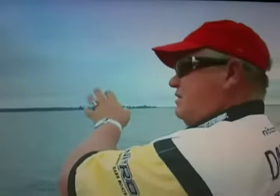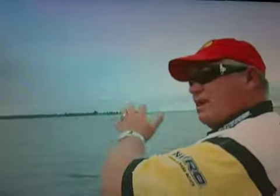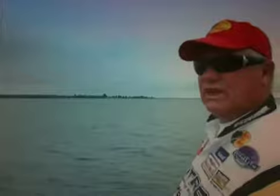Find you a place and pay attention to that depth finder and just work kind of a figure S-ing is what I call it. I'll fish on out that way into 25 foot, and I'll fish back over here into 6 foot. I just keep going back and forth till I catch 1 or 2 fish, and that tells me the depth I need to be fishing in. Then I can just follow that contour depth, and I'm going to catch fish probably till that peters out.